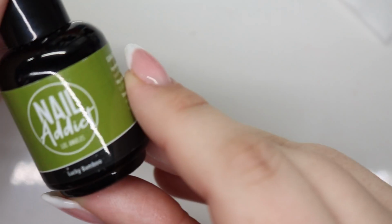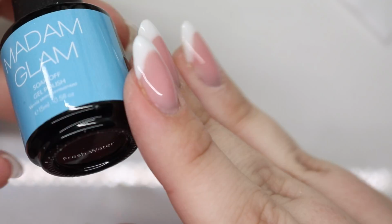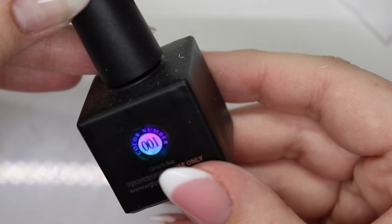Passion from Madame Glam. This yellow that I don't know how to say from Madame Glam. I mix those two to make the orange. I'm taking Lucky Bamboo, Fresh Water, and Ugly Ducklings number one.